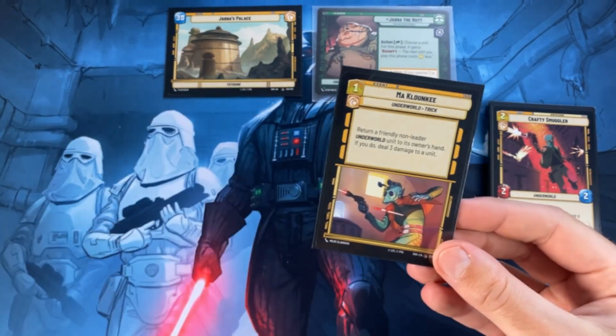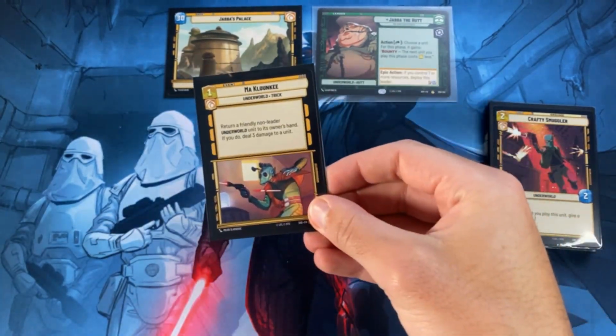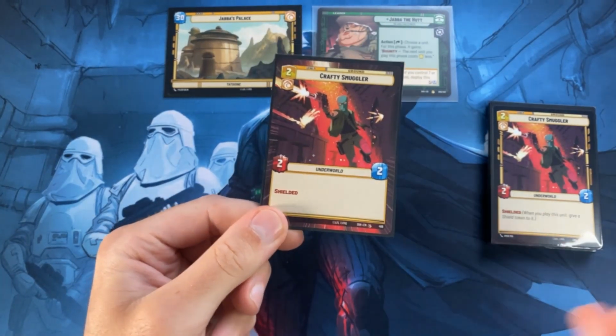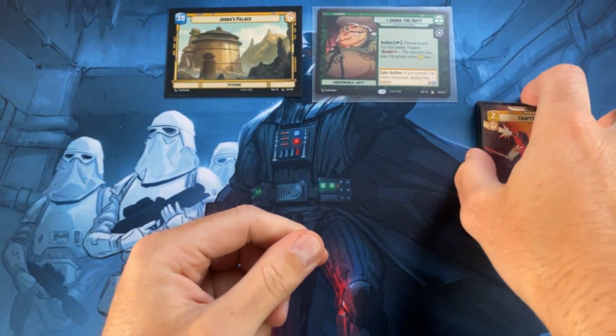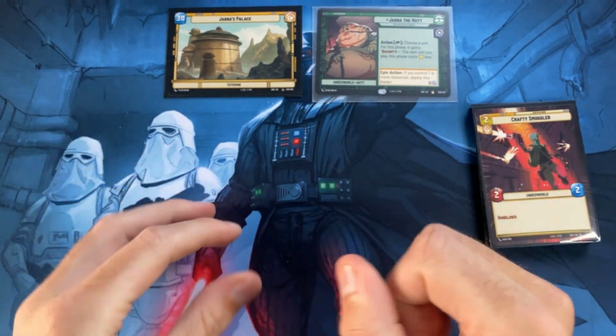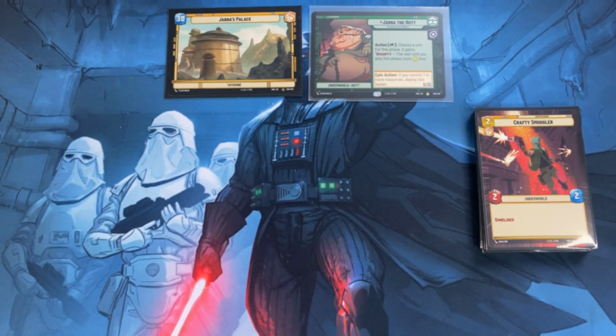Activate McClunky, bring him back to your hand, doing 3 damage to a unit, and then you can play your Crafty back out and give him another shield. It's just such a good combo. And because you play so many Underworld units, McClunky's just lovely, as you're probably getting the impression of. That's our 2 cost units done. Let's move on to the 3 cost.